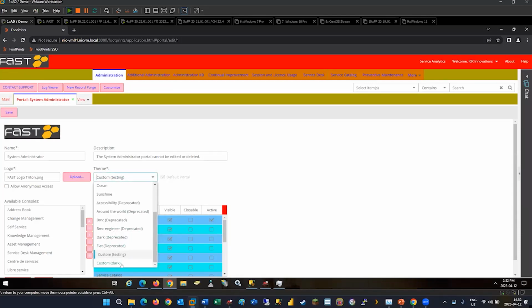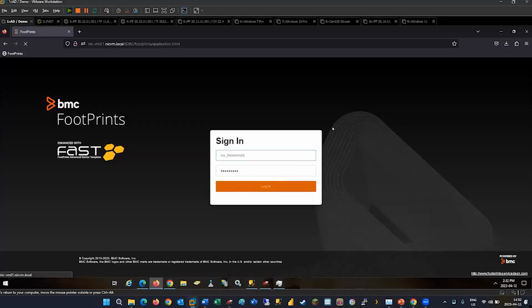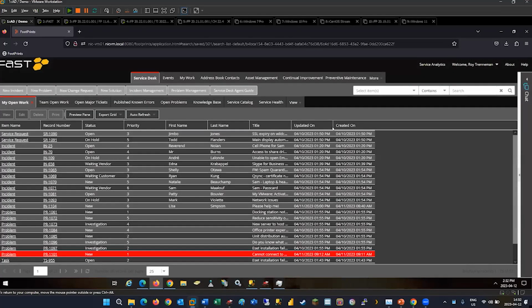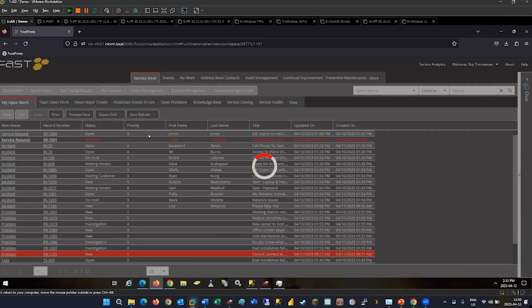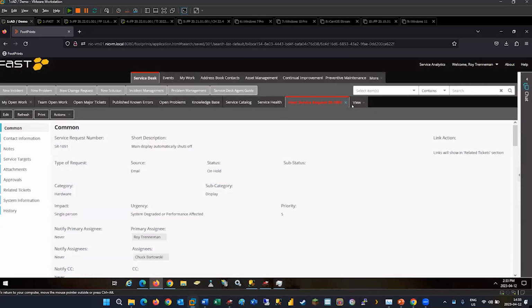I wanted to do something that has a lot of contrast versus the regular themes, to show off some capabilities. So I'm going to log in here as that theme. It's not finished. It's nowhere close to finished. For example, I haven't even done the forms yet. So if I were to open any of these, the forms themselves haven't been done. But it at least gives you an idea of what's possible.